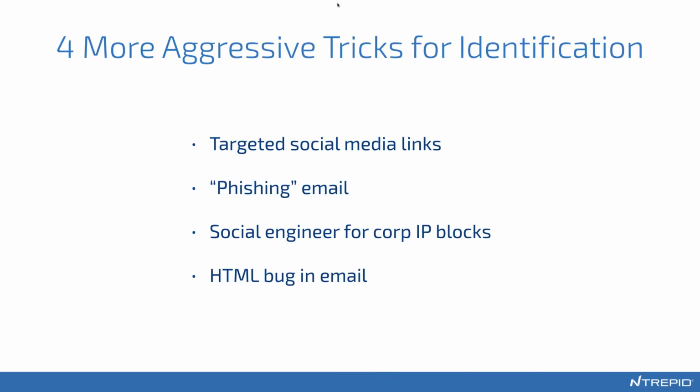There's even some more aggressive techniques that we've seen people using. So for example, you can set up a social media link that's only shown to your target person that they're likely to click on. When they click on it, you know that that hit came from the person of interest, and you can then identify that identified individual with their IP address. You can cookie them, you can do whatever else you need to do. You can effectively do the same thing with a phishing email, without sending malware, but you can send a link that will be enticing to the person, and when they click on it, you know who you emailed, you had a unique identifier in the email, and you can acquire their information that way.